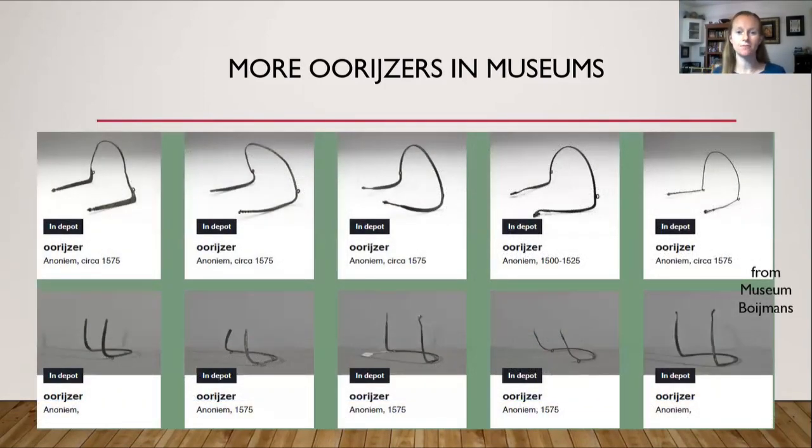And here are some more examples of oorijzers in museums. All of these and on the next page are found in the Boijmans museum. If I mispronounced this, I'm sorry. A lot of these say they're either circa 1575 or 16th century. You can see a lot of similarities. There are some differences. The main thing is you've got the curve, which will go along the backside of the head near the nape of the neck, and then the bend goes up and over the ears. Then the balls at the very ends of the wires go right along the cheekbone, right in front of the earlobe. Some of them have little loops where the loops were soldered onto the wire. Others just have the wire that's been curled around to create the loops.